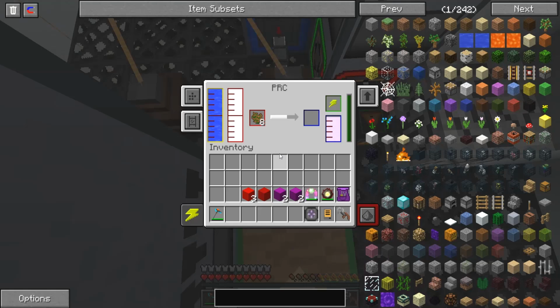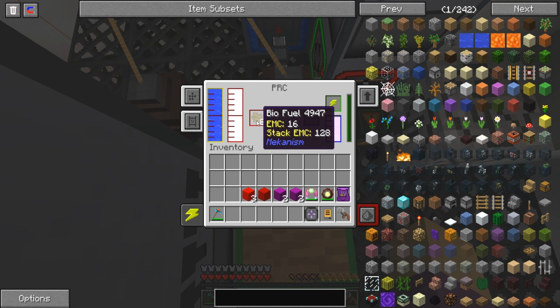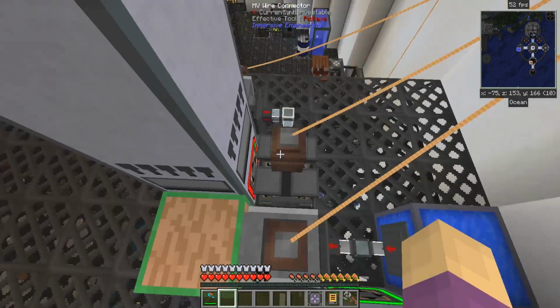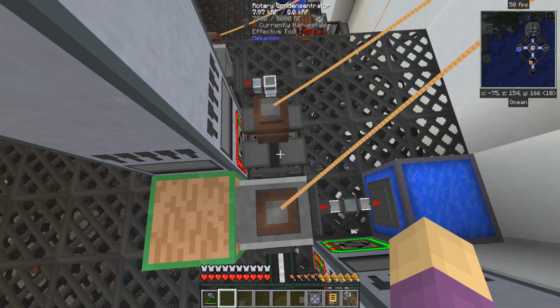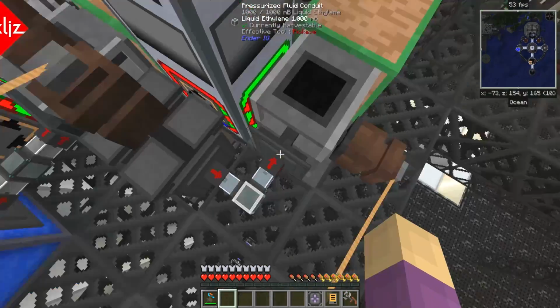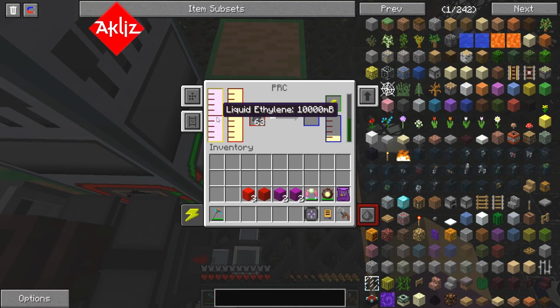So this is the original machine, right? This is getting the biofuel, which is the wheat getting crushed over there. It's getting hydrogen gas and water, and it's making ethylene as a byproduct. Now the ethylene goes through this thing called a rotary condensator, and the rotary condensator turns it into liquid ethylene that gets pumped into this machine.